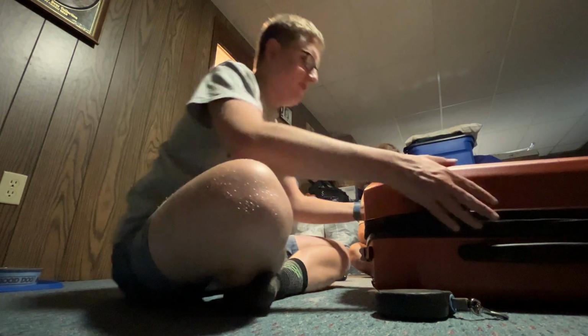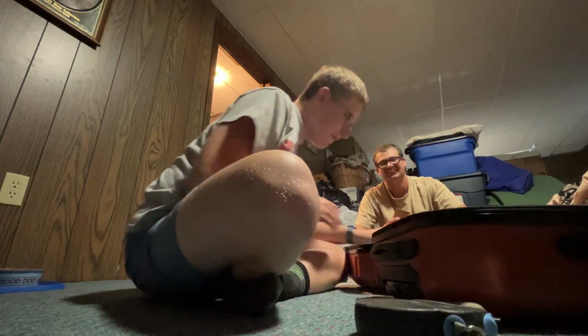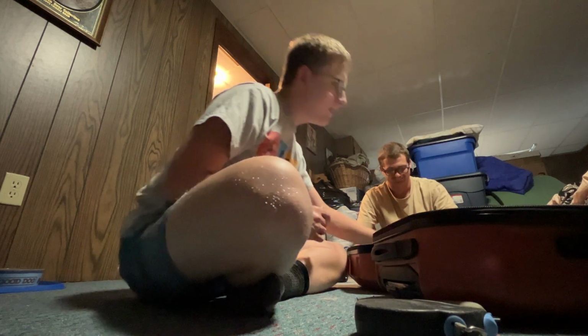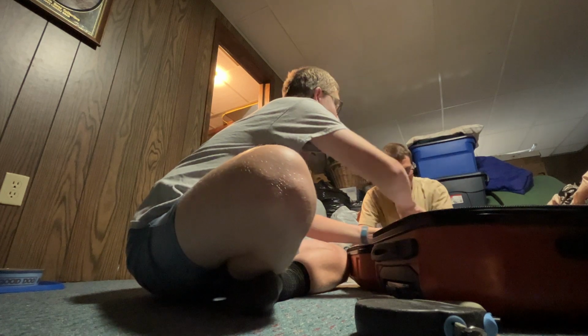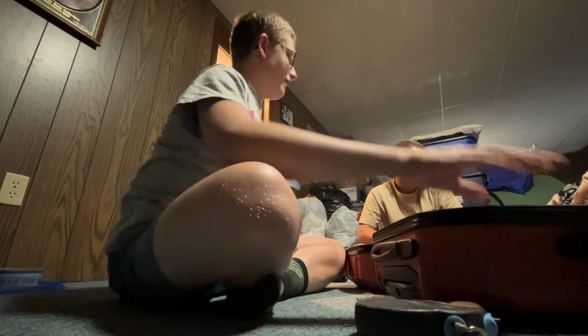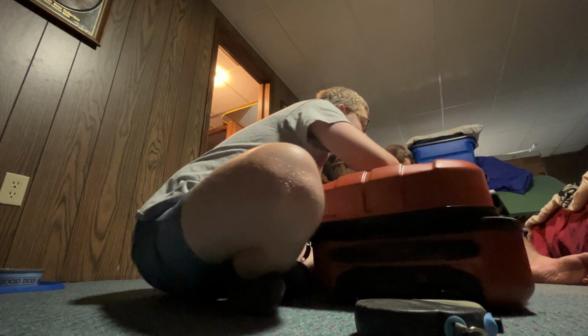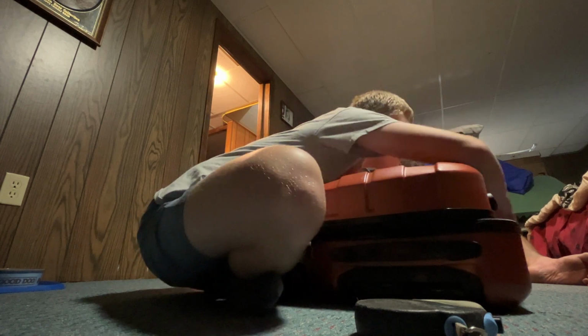Set this up right there by the box for a minute. This box inside of the box inside of a box. It's very much a waste of packaging. At least it's better than other ones. Ethan, how much did this sucker cost you? I think it was $30, $29 or something for one of them. Maybe.